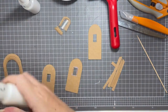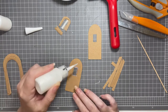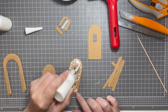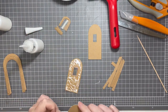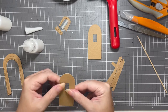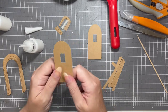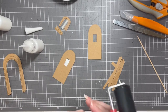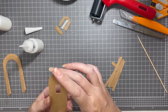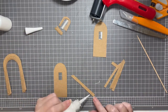I'll add my acetate onto that, and if I do get any excess coming out at the edges I'll just use my skewer to get rid of that before it dries — it's always much easier to do this before it dries. Then once you've done that, you can take the other part of the door and this time we'll be using tacky glue, because we're no longer working with plastics. We're going to add that to the entire edge of that door, then put that extra piece right on top, making sure all outer edges are lined up.